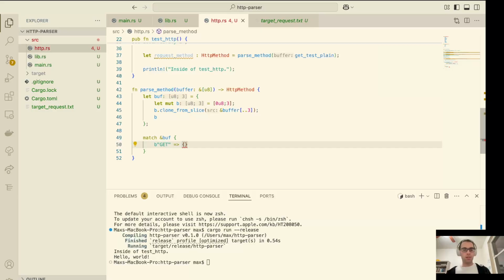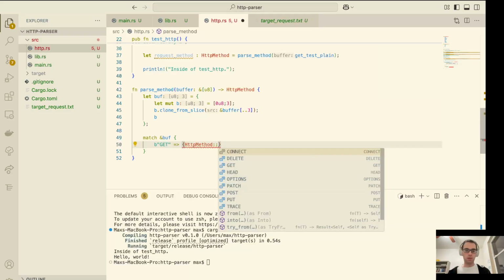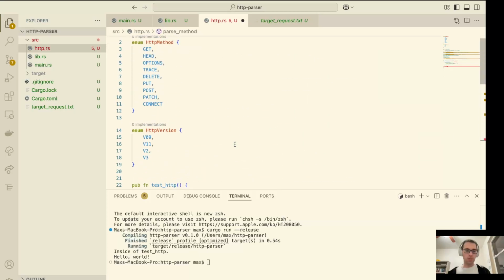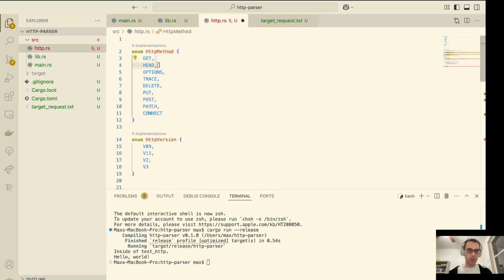You know what? I'm going to save myself a little bit of typing, and I'm going to say HTTP method. Cool. And let's see if I can save, yeah. And a comma at the end there. Maybe a little bit silly. Maybe I'll regret this. Yeah, you know what? We're going to do get. I'm going to finish that off. Okay. Now let's see. How many of these do we got here? We have 1, 2, 3, 4, 5, 6, 7, 8, 9, 10.